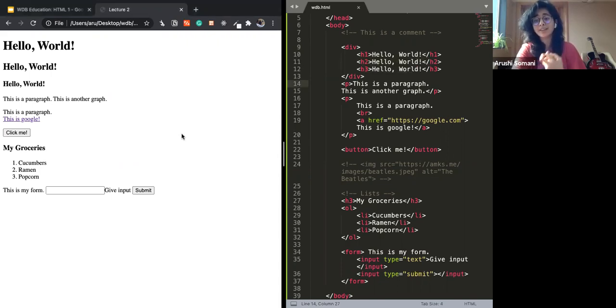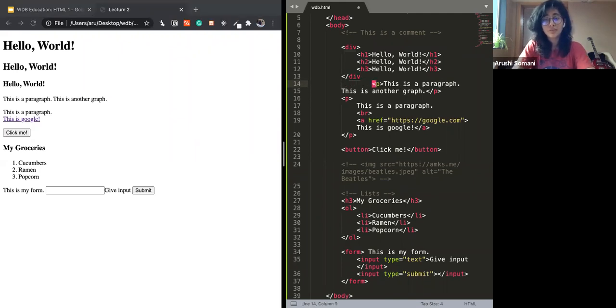A div tag is not making any visible change to your web page, but it is important for more clearly categorizing your web page so that, say, CSS or JavaScript can more easily traverse through and find the thing that they are looking for to either embellish, make more pretty, or make more interactive, depending on which one you're using at that given moment. All right, let's go ahead and make more div tags.